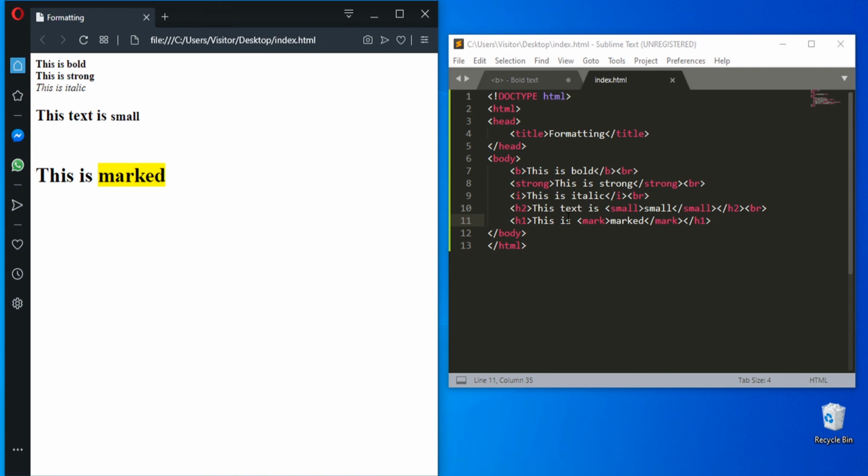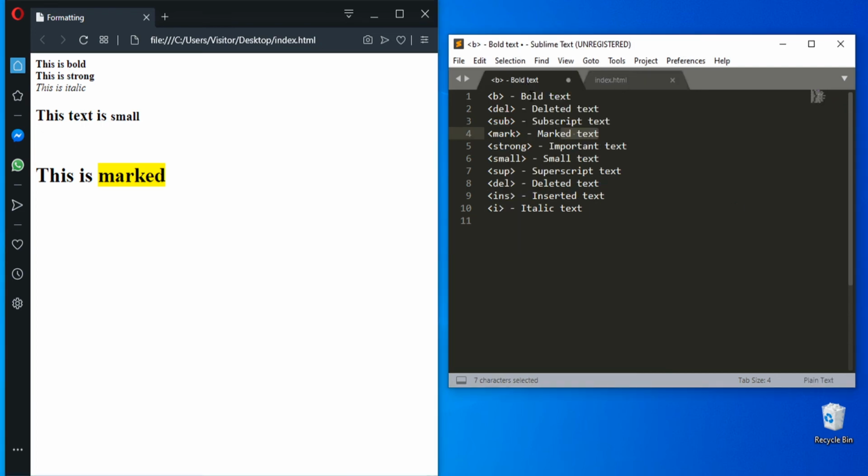For example, how to use a deleted text. So the HTML del element defines a deleted text or a removed text.